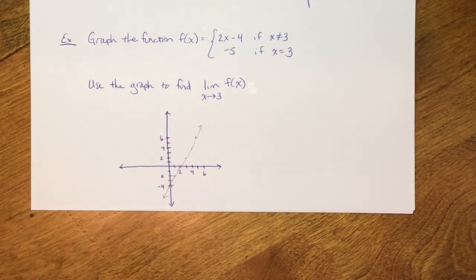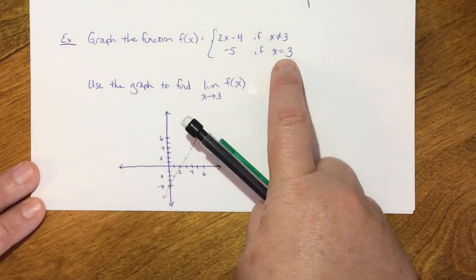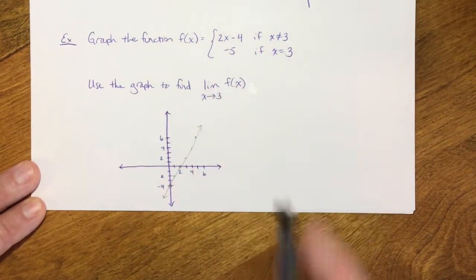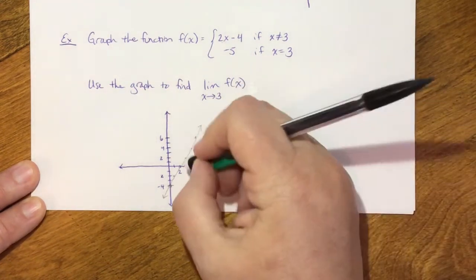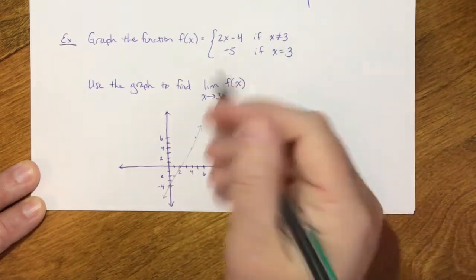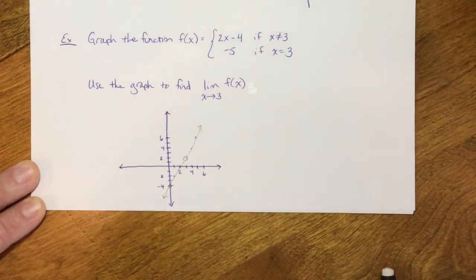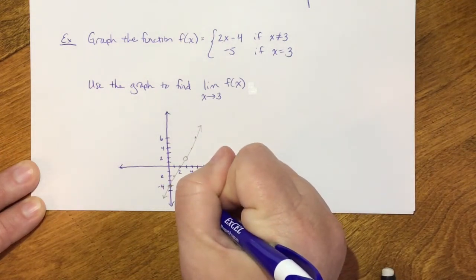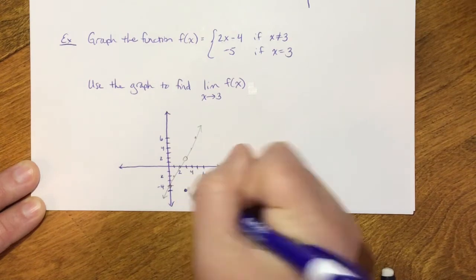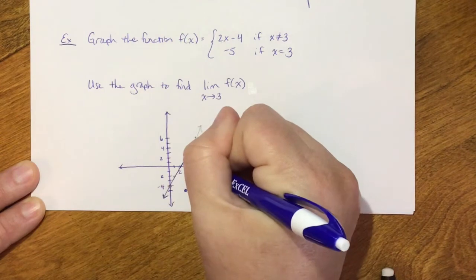That applies for all x values except x equals 3. Where x equals 3, my function has a y value of -5. So right here at x equals 3, I shouldn't have a point right there. So I'm going to leave it open, and I'm going to show that at that x value, my graph actually has a y value of -5 down here. So my graph looks like this.